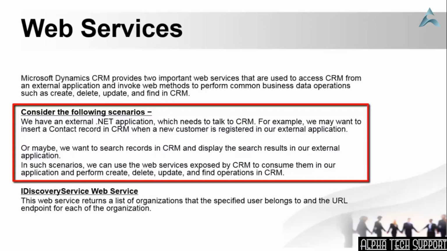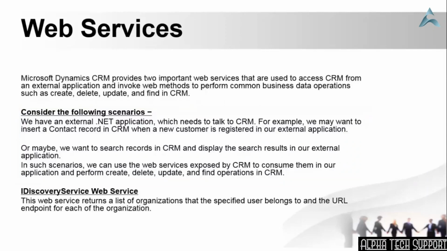So this is a kind of scenario in which we generally use a web service. Another would be we want to search records in CRM and display the search results in our external application. In such scenarios, we can use the web services exposed by CRM to consume them in our application and perform create, delete, update and find operations in CRM.